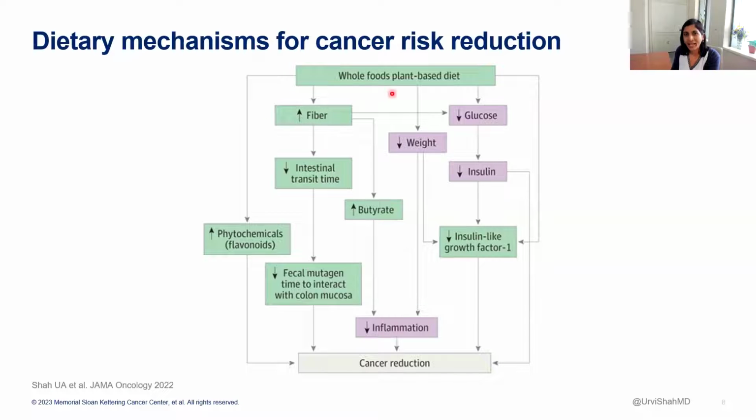And we can also think about mechanisms of how dietary patterns reduce cancer risk. A lot of it is through fiber improving the microbiome and short chain fatty acids. There are also fiber and plant chemicals, called flavonoids, that have anti-cancer, anti-inflammatory properties. When there's fiber, there's less constipation, so less time for these things to stay within the colon and cause risk. That's more for colorectal cancer. And then also better weight management, less inflammation, and insulin resistance also improves. So these are some mechanisms.